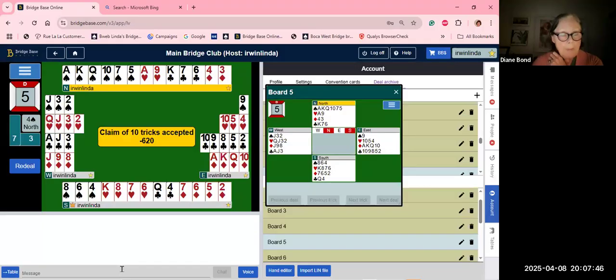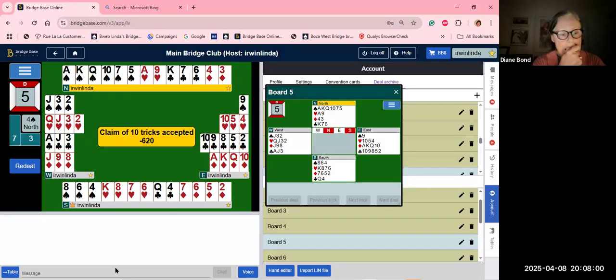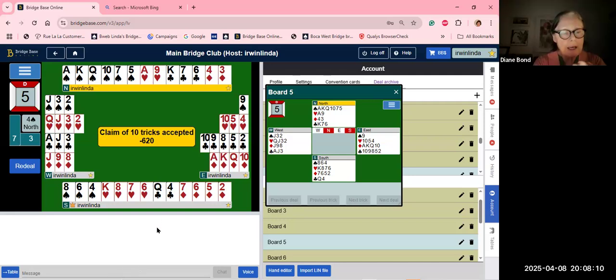Any questions? Yes, Linda. So when you have ace, king, queen, and you trump with an ace... isn't it better to trump with the queen? I never trumped anything with an ace or the king or the queen. No, but when you played out this hand, you used the ace to trump something, and I was just wondering.